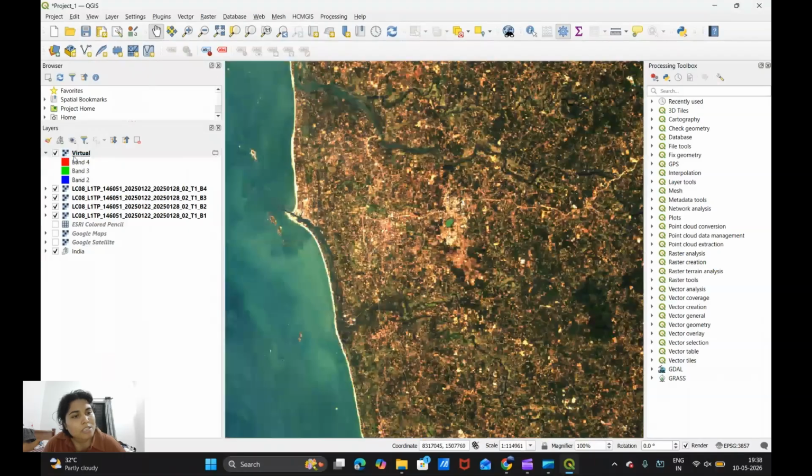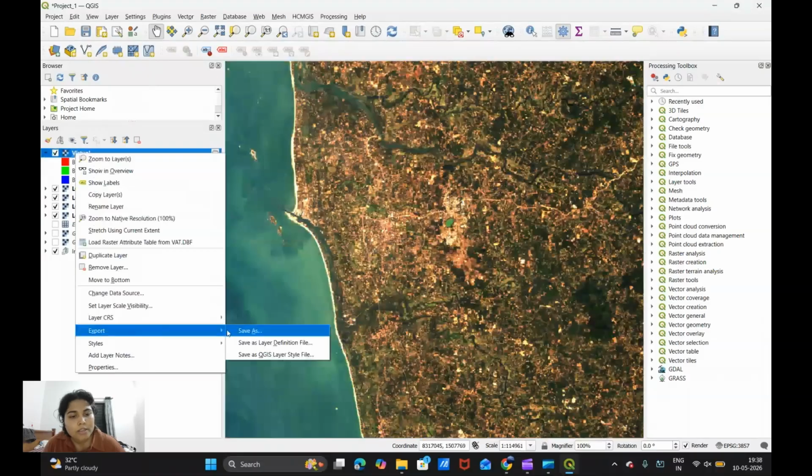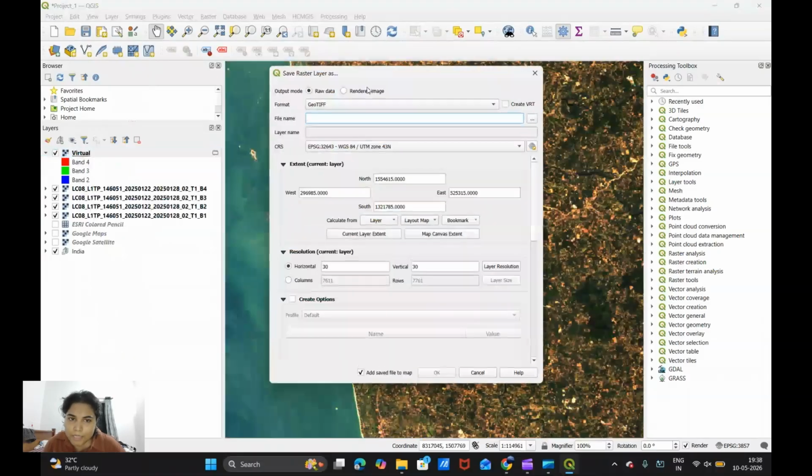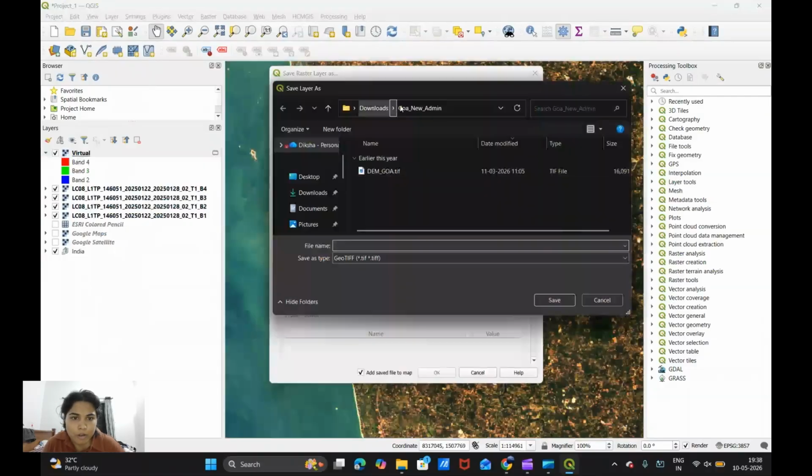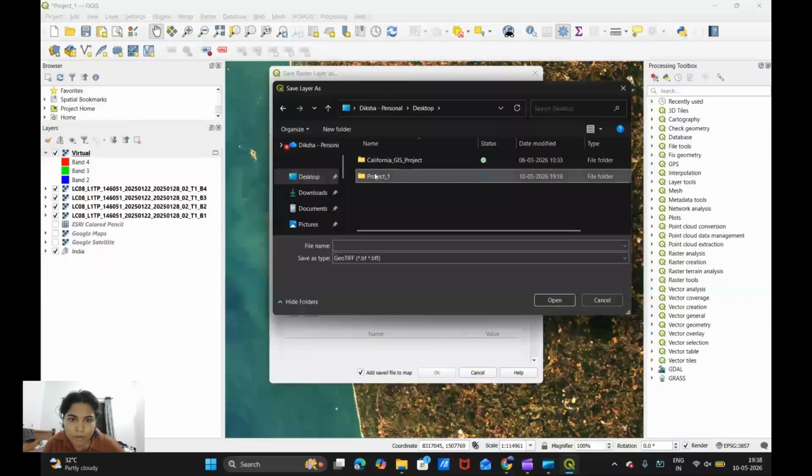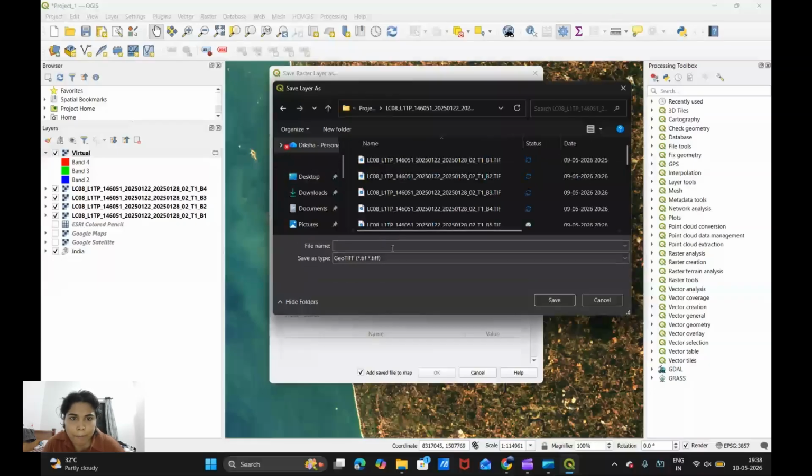So how do I save this? Is it a temporary raster? No, I right click. Okay, I select it, right click, export, then save as. It comes as a format. I want to give it a file name. I go into that same folder that is on desktop, project 1, and within this I am going to prepare one more new folder and I will name it. What will I name it? I will name it processed. That means all the data that I have processed using this raw satellite data, I am going to place it in a new folder.